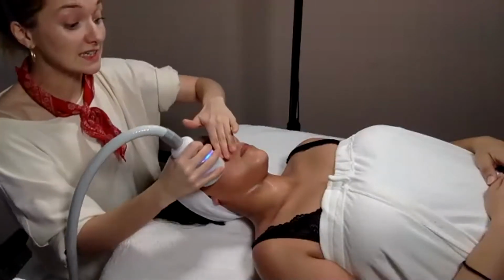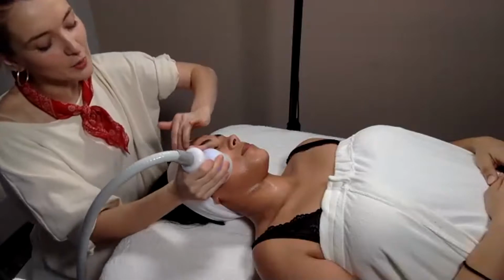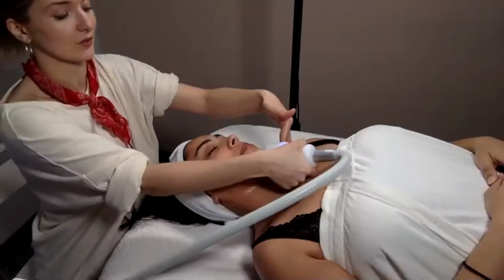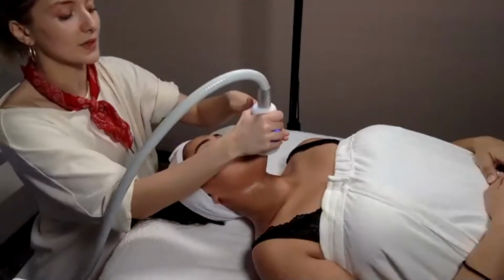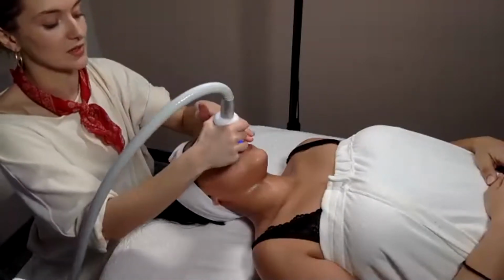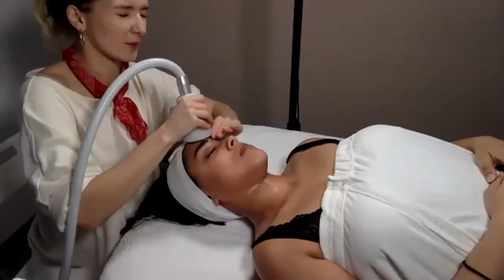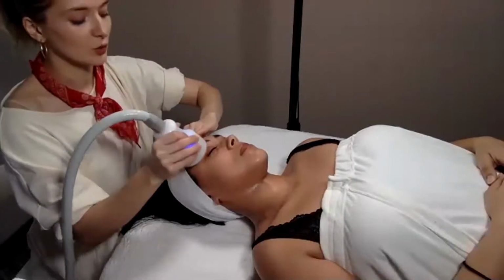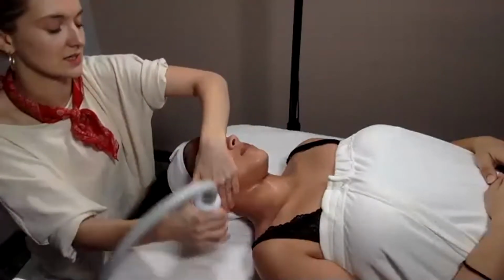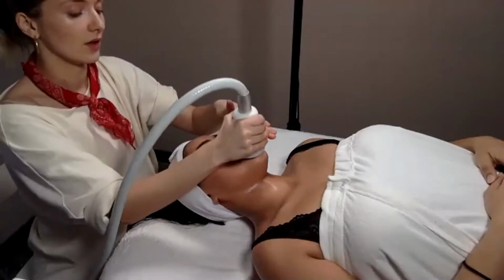So another important thing on the technique side, and I'll talk a little louder too. Another important thing that I see in a lot of beginners with the facial is that they tend to not stay flush to the skin, right? For example, they tend to lift the wand up instead of really contouring to the skin. Another common mistake is that they won't follow through all the way up into the temple. So basically, you want to think about every stroke on the facial as being half of the letter U. Think about what the capital letter U looks like, divide that in half, and do those sweeping, contouring strokes, because the purpose of the facial is really to get that natural facelift effect. That's something we wouldn't get as much of if we're just going horizontally. So it's really important to follow these strokes.